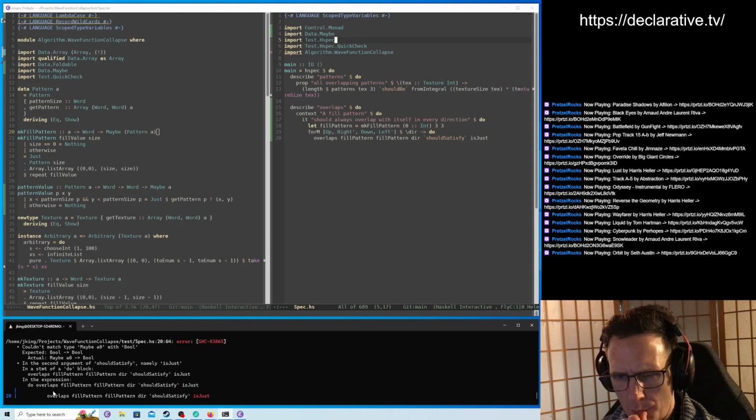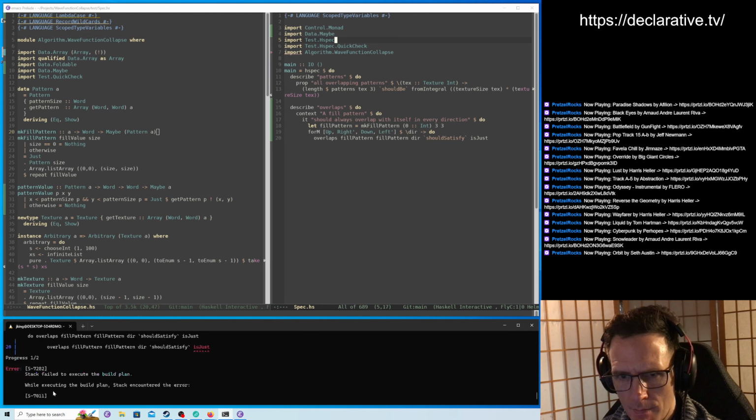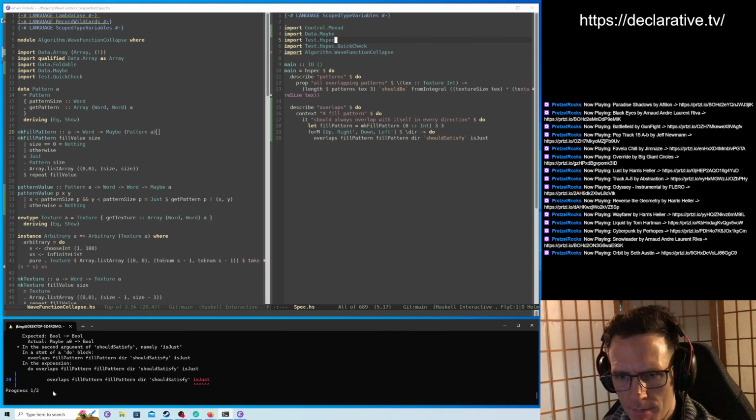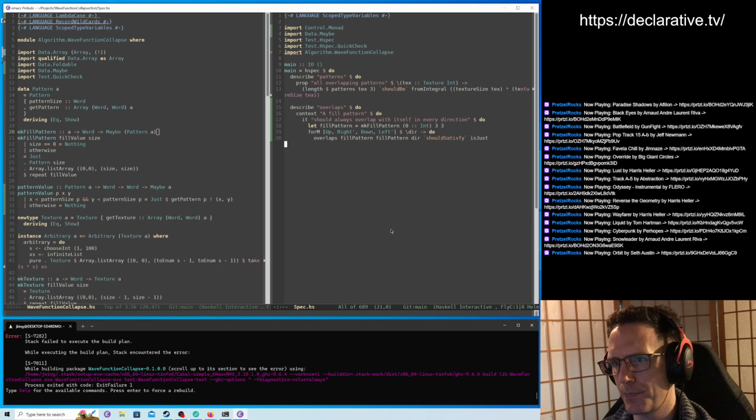Could type maybe 0 with bool. Oh, overlaps returns it. Right. Make fill pattern returns a maybe. That's what I was thinking. This should be true.